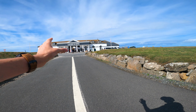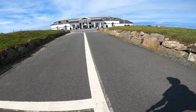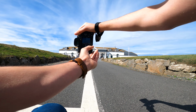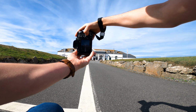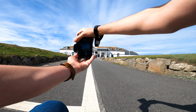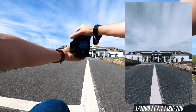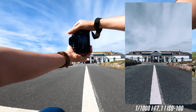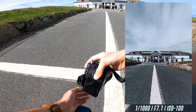We've got this really cool shot right here using this line as a leading line up to the building, the Land's End building. And I'm going to go real nice and wide for the shot, go low to the ground. I've got my aperture f7.1, 1,000th of a second shutter speed. I'm going to bring my ISO down to 100, focusing straight on the center on the Land's End sign. And we've got a really cool leading line shot right there. Isn't exactly straight because obviously the building isn't completely straight with the line. Some architect didn't think of that for photographers, but we got a really cool shot nevertheless.